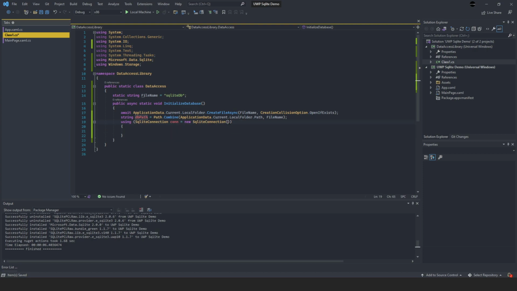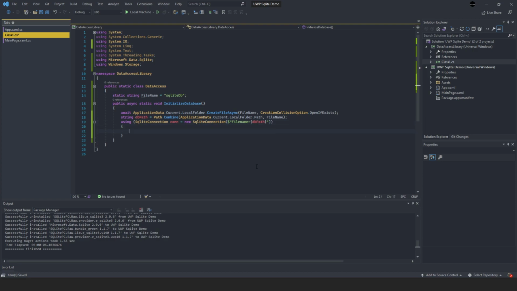That's actually wrong. We'll do a dollar sign and then quotations. That allows us to add our variables in curly braces. So we'll say Filename equals, and then curly braces, dbPath.